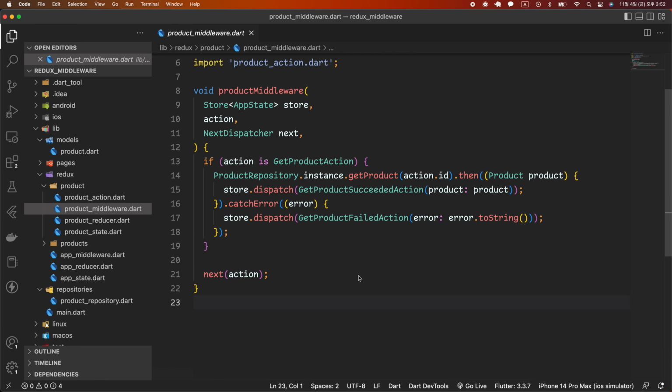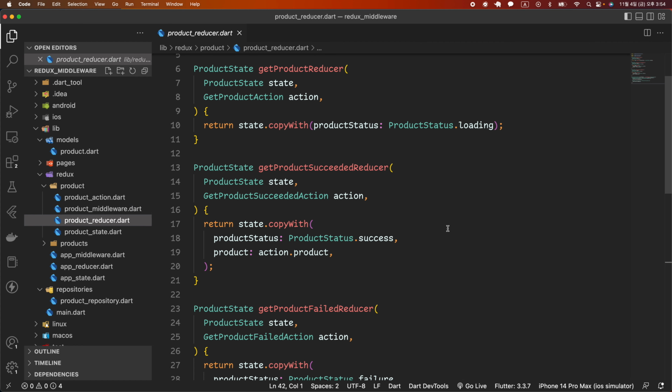So with this, I made actions that read a single product from fake store API and the middleware that triggers those actions. Next, let's look at the product reducer that receives the product state and product related actions and creates a new product state. First is getProductReducer, which handles getProductAction. getProductReducer receives a product state type state and getProductAction type action as arguments and returns a new product state.